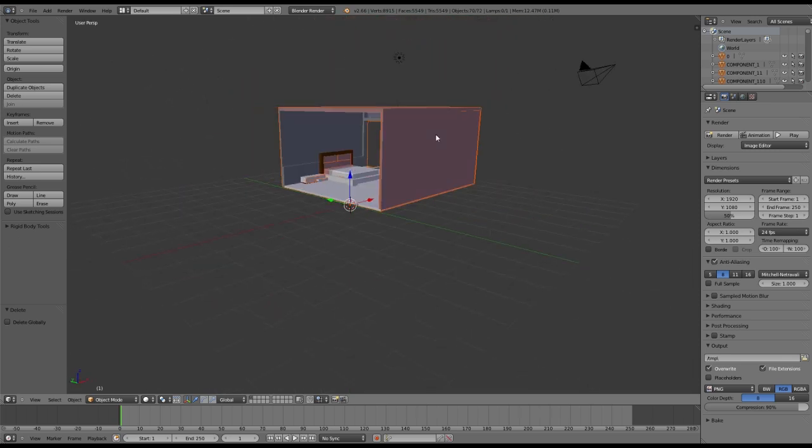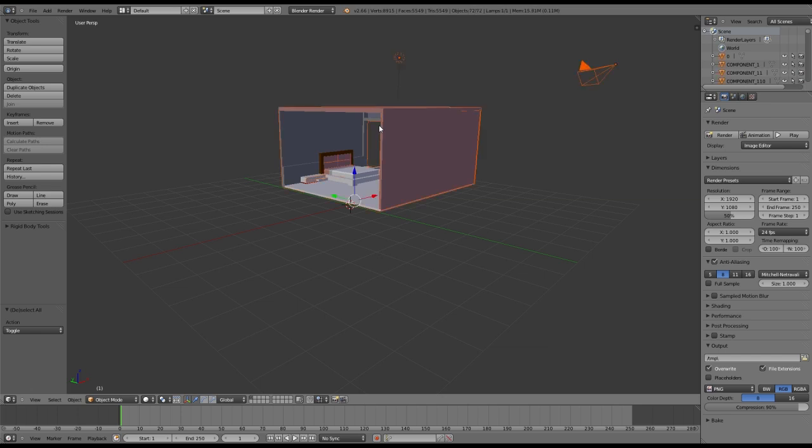Now, one thing we want to do when we get into our scene is select the axis for rotation. That way, when we're rotating around the scene, we're not rotating around some abstract point. We want to be rotating around the room. So with your room selected, you can select all objects in the scene by pressing A on your keyboard, and that'll also deselect all the objects if you press it twice. So once will select all, A again will deselect all, and that can be a very handy tool if you want to deselect and select all objects in the scene.